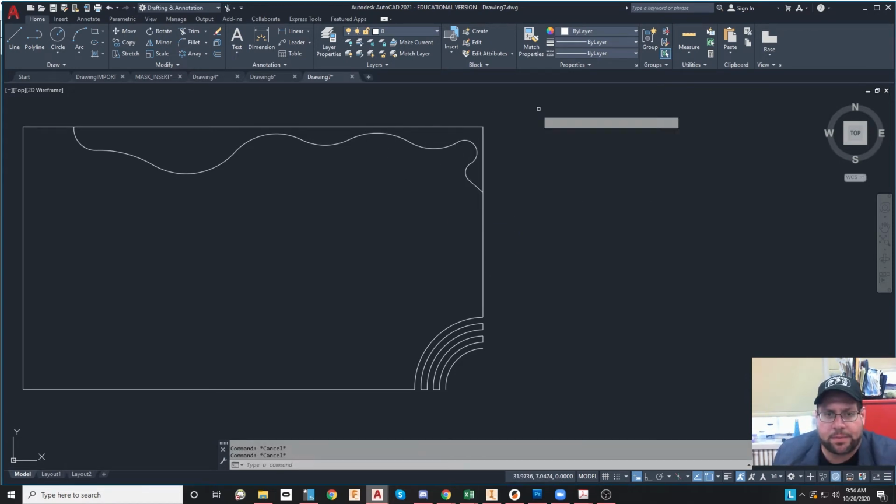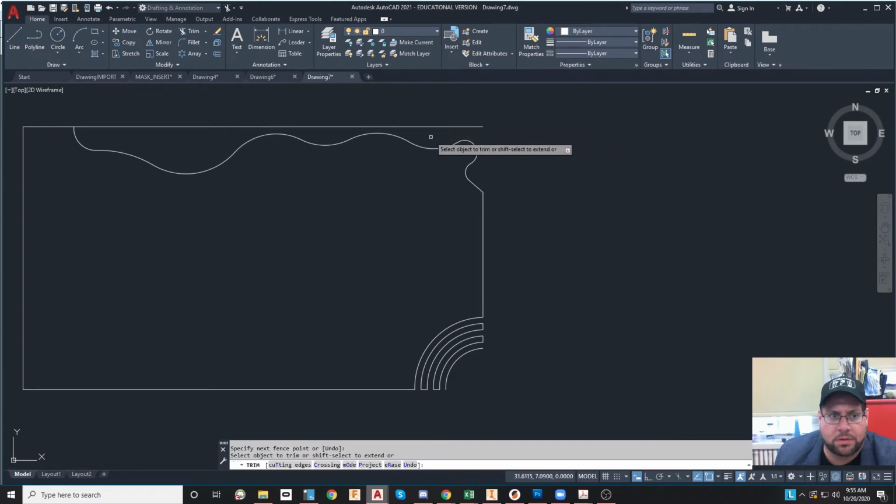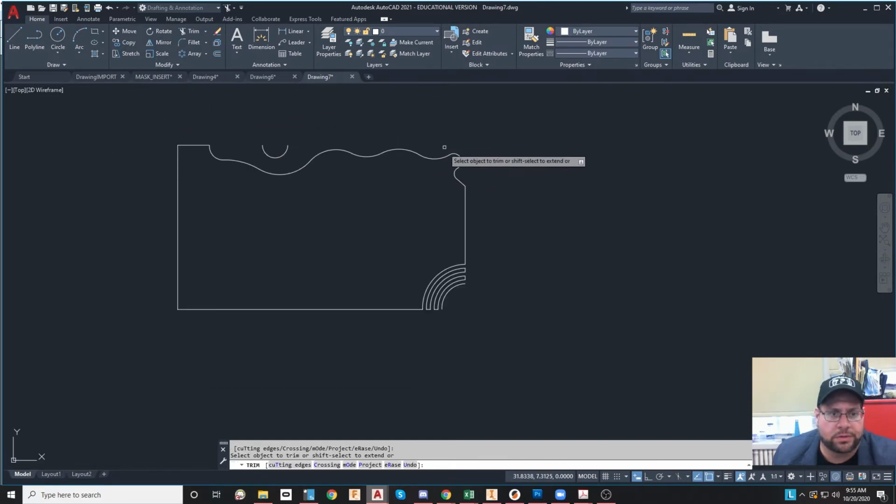And then I can trim that part out. And before I cut here, so I know that looks kind of strange that way, but you'll see what it's going to look like. And then here I can put some lines. Then use the offset command. And then I could extend them by holding shift with the trim command.